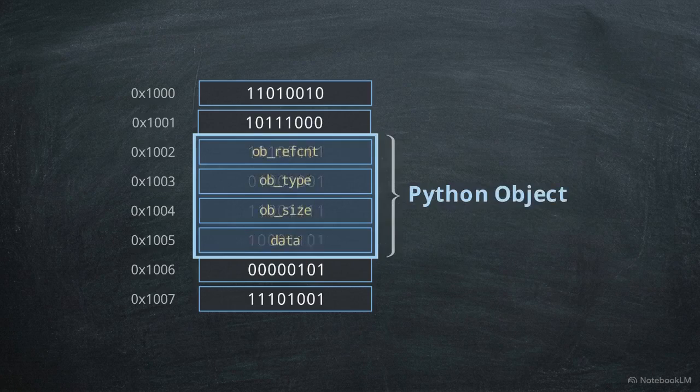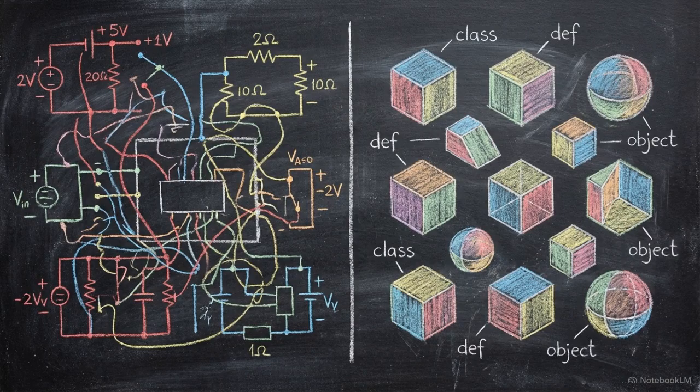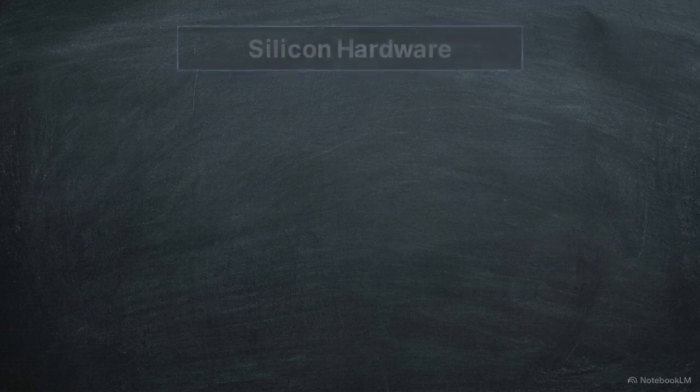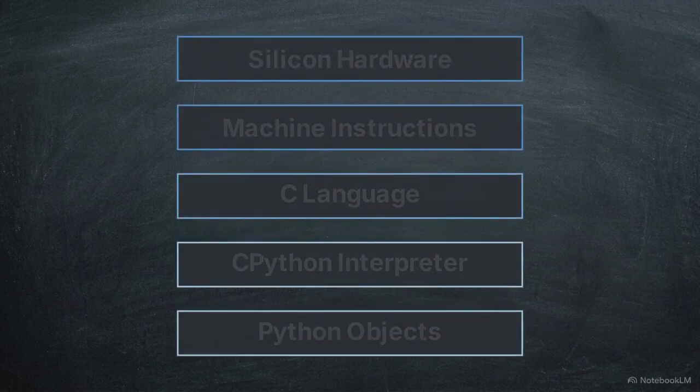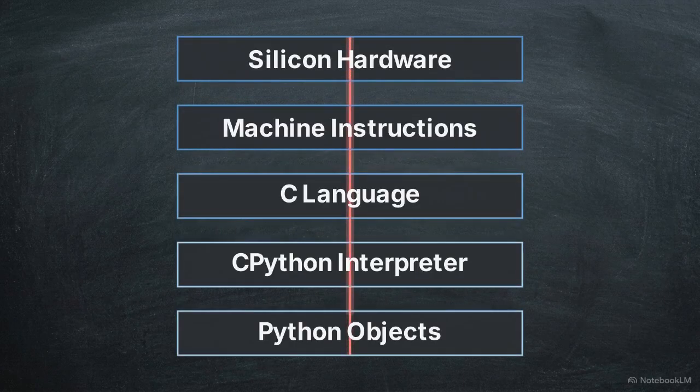Python objects are highly orchestrated memory layouts, spanning multiple addresses within this grid. Python functions as an elaborate set of rules mapped over these raw memory arrays, simulating object-oriented behaviors on top of electrical voltage states. This stack diagram illustrates the layers required to bridge physical hardware and high-level code.